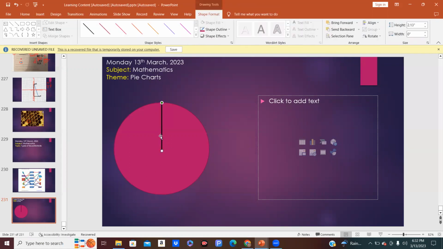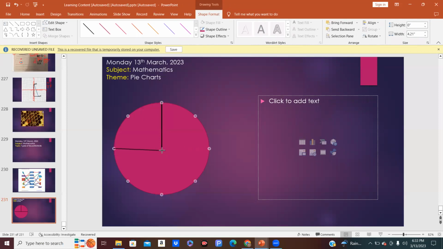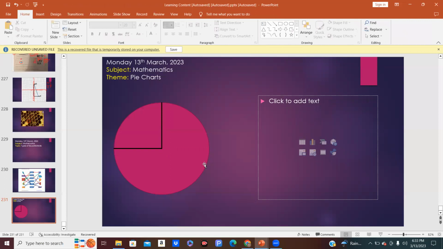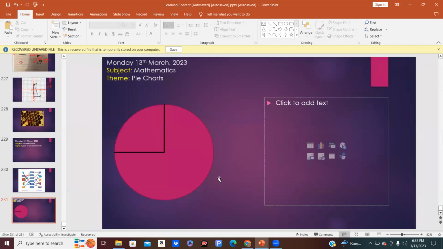And then what I need to do is, I want you to draw one, basically to form like an L. Okay, that's what I want. Forming like an L. Don't draw it all the way across. Just halfway, just form that L. Okay, it's pretty good. All right, that's decent. So we want to form an L.